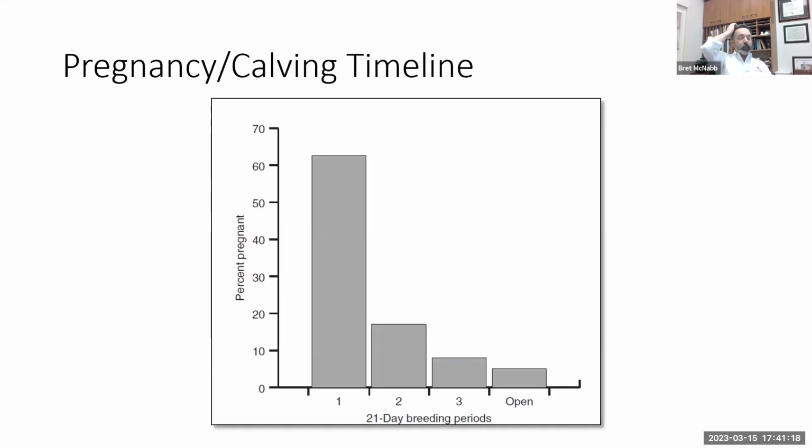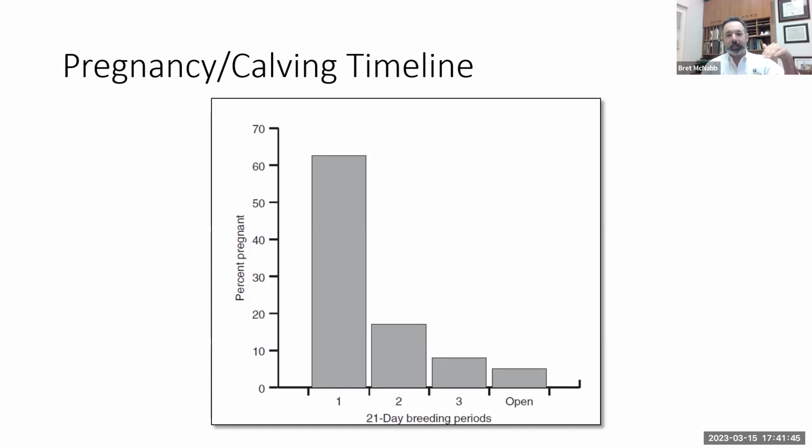Okay, so with those questions in mind, let's start to look at some expected normals, and then we can look at some expected abnormals. So like I said, we often expect the majority of cows to breed up in the early part of the breeding season and just have the stragglers left over at the end. And so if you look at a histogram or a graph like this, we can look at this as either a breeding window or a calving window, right? Because they should mimic each other just at different points of the year.